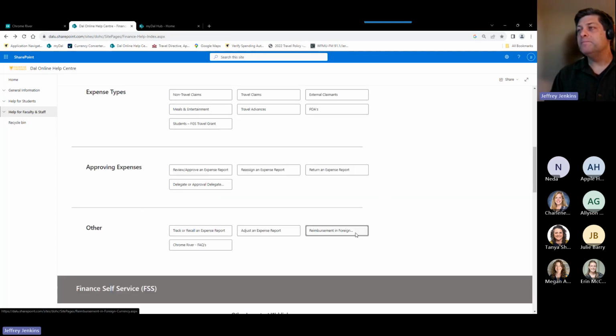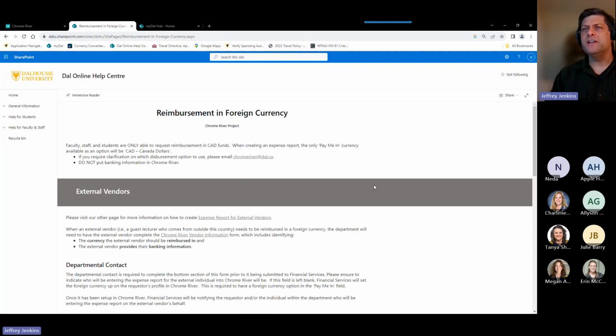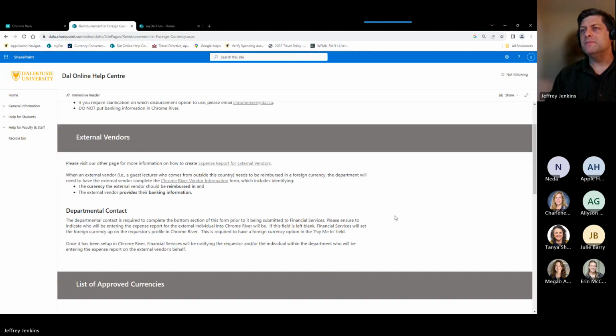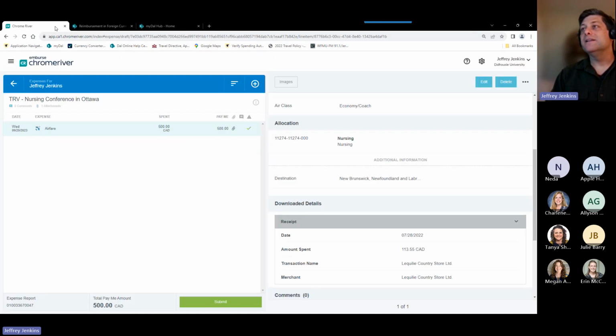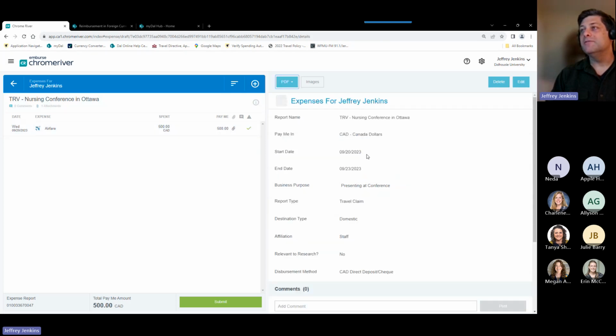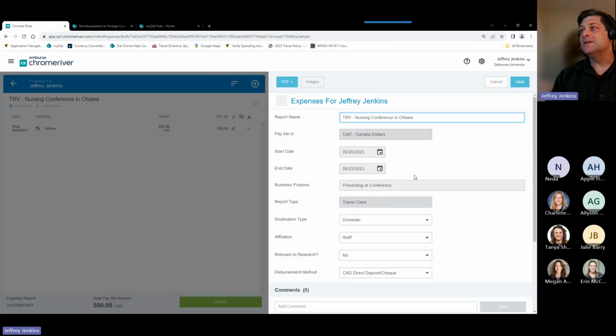As far as the external claimants, this is a good page to come back to. If you have a visiting lecturer or external claimant, when you go to get them paid, these would be the currencies that Dalhousie can pay. That would be in your Pay Me In.